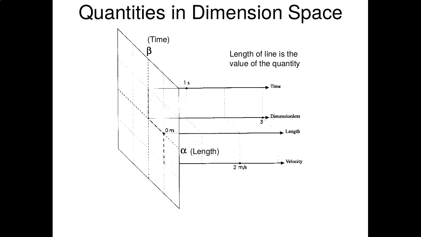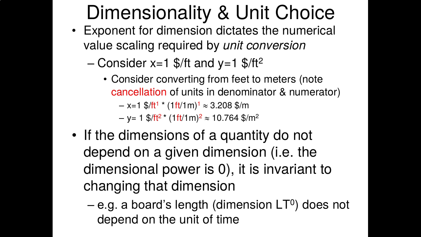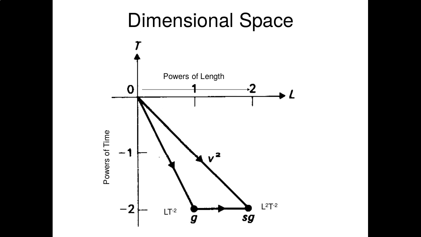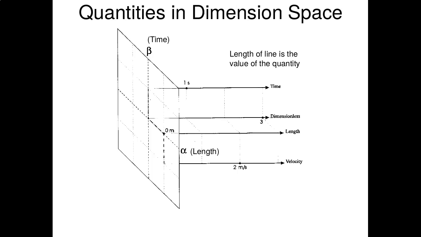And the length of this vector here would represent the number. So maybe it's 2 meters per second, right? So it follows along there. So we can illustrate these dimension quantities not only with the number 2 that's in the variable, but with the metadata associated with it, with the data associated with the underlying dimensions. Okay? So this may seem prosaic, but it gets very practical. So this was about dimensions, characterizing things at a dimensional level.